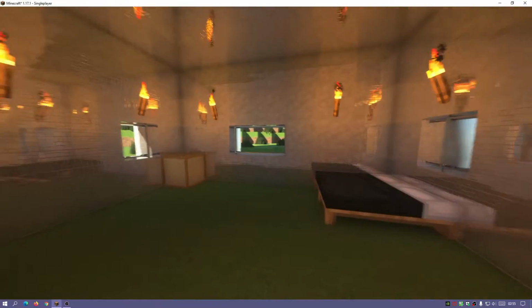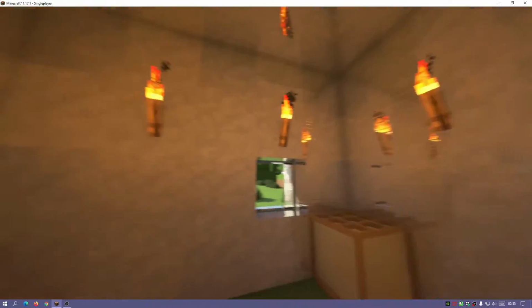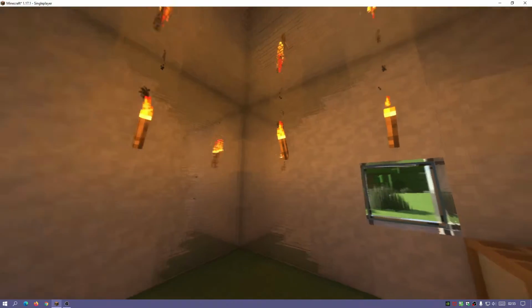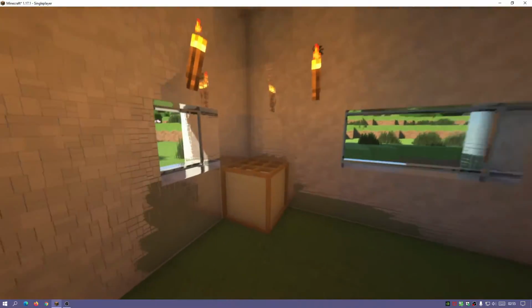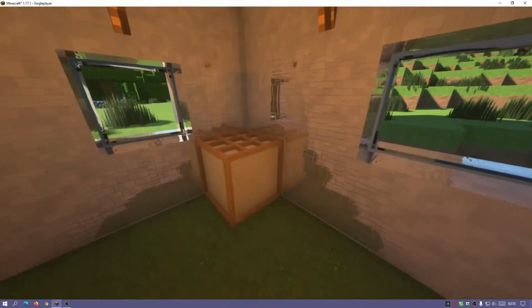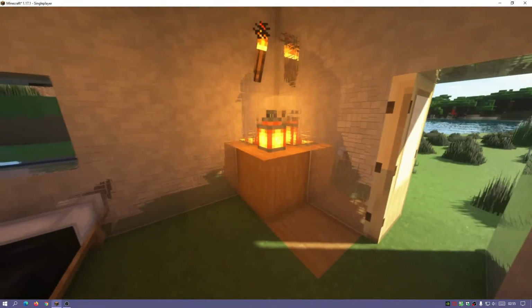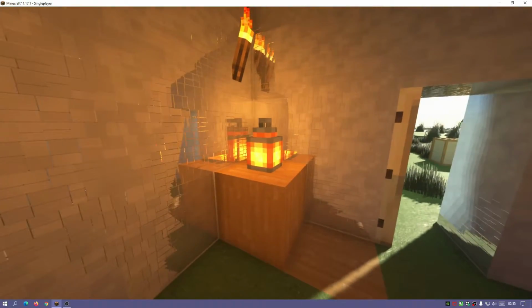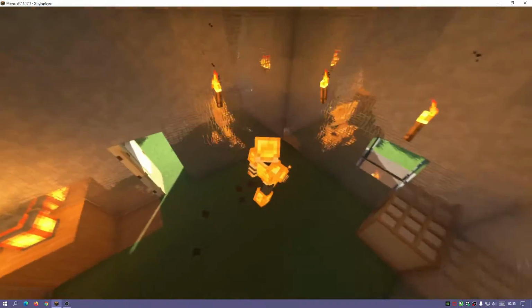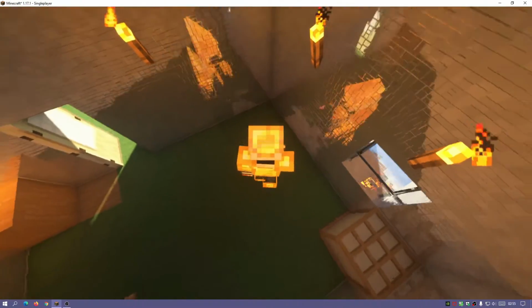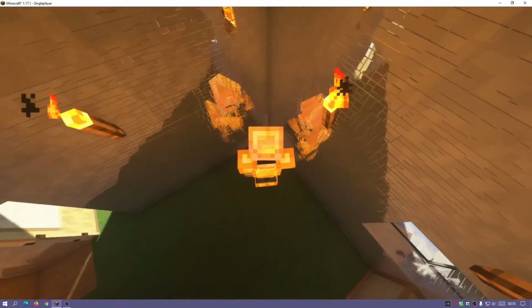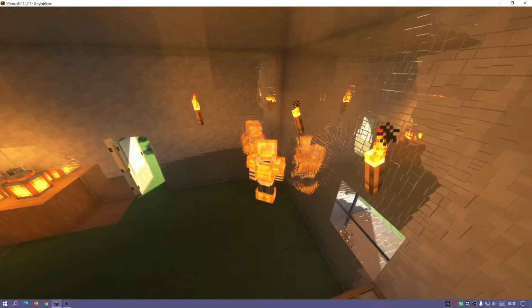So let's go inside here. As you guys can see, we've got some really crazy and out of this world reflections there coming from the torches. We can see the crafting tables also being reflected there on the wall, and we've got the wooden block there, and we've got the lantern on the wooden block, which is also reflected. If I was to go into third person view, you can see that my character is also reflected on the sides there on the walls, which is a nice effect.